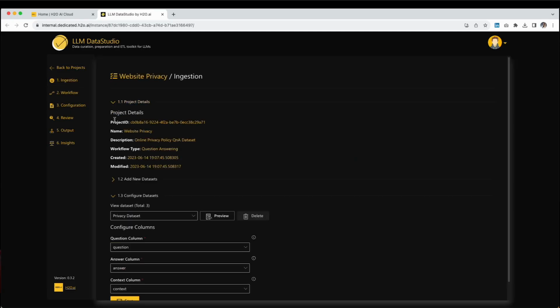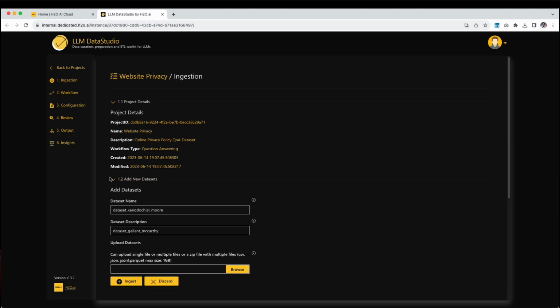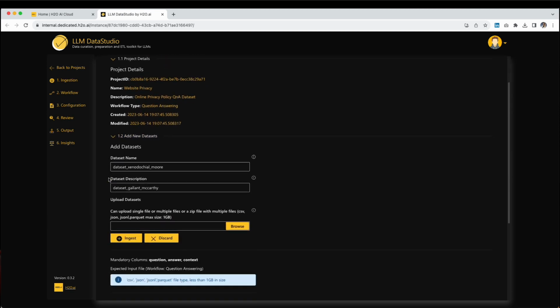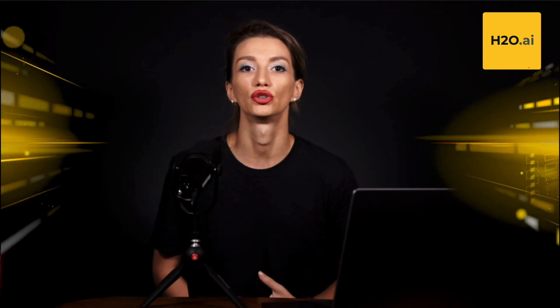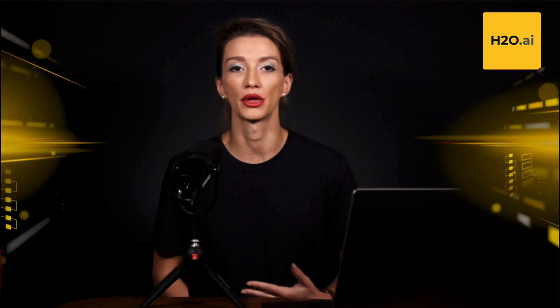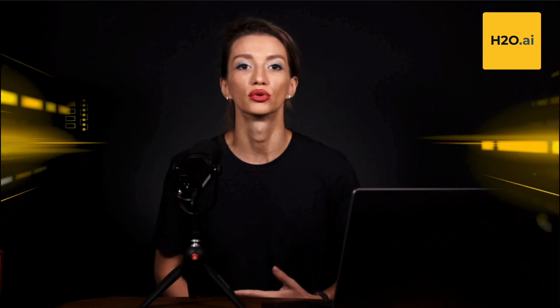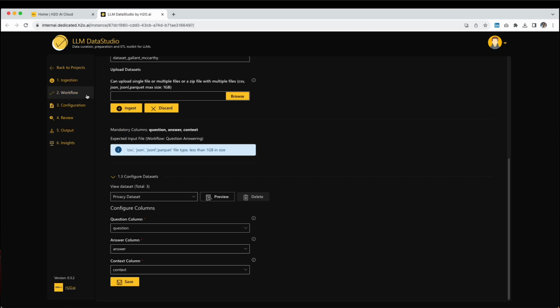Here, you can initiate the process by uploading your datasets in the specified format suitable for the project type. Select the relevant dataset files and provide any essential metadata. In order for the rest of the product to work, ensure that you configure or map the required column names to the required columns. Workflow Builder.